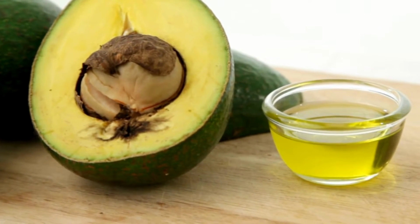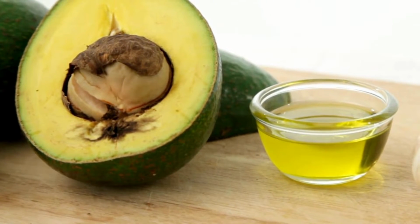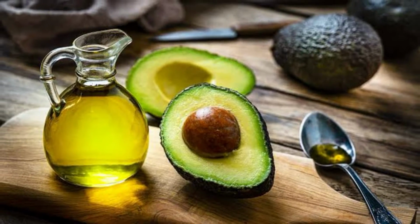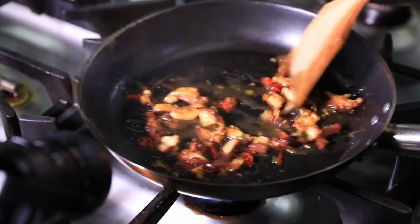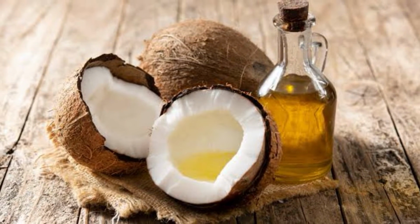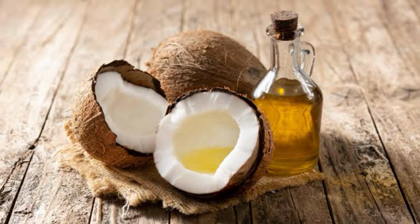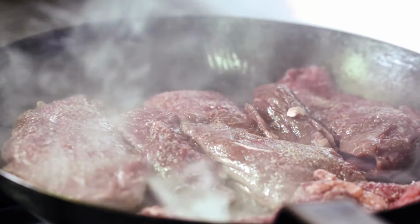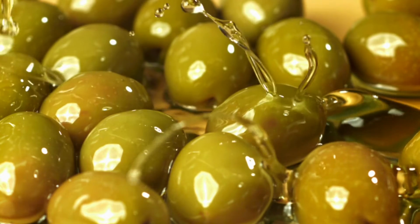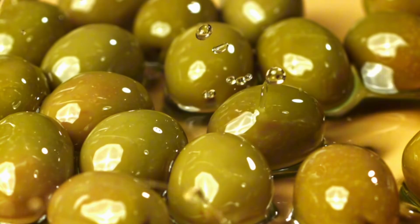If you do want to fry foods, there are healthier oil options available. Avocado oil is high in monounsaturated fats, which oxidize less. It's best used in its cold pressed form, but it can handle moderate heat if you need to fry something. Moving on to coconut oil, this oil has protective factors and is less prone to oxidation, but it may smoke at higher temperatures. Next up is olive oil, rich in monounsaturated fats. It's another good option for frying at moderate heat.